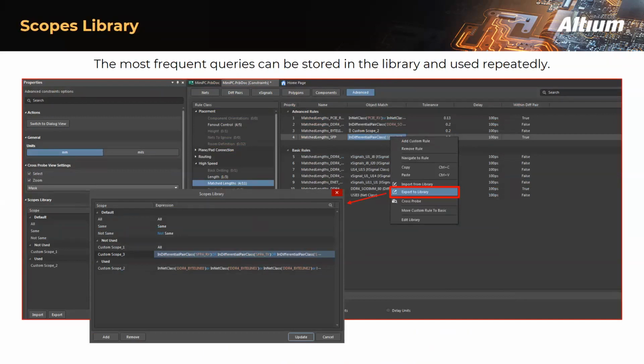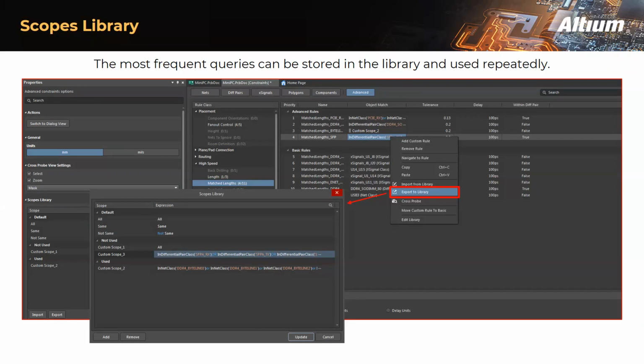This method represents a real productive enhancement and takes some of the iteration out of the process of scoping your complex queries. Giving a descriptive name to the query expression allows for the quick browsing and assigning of a complex query. And the nice feature of the scopes library is added visibility to see which queries are actually in use in your rule set.